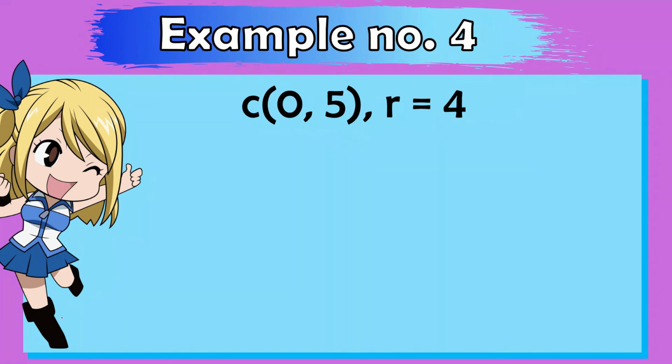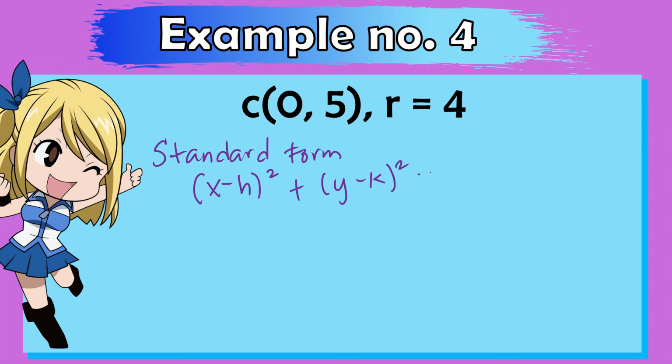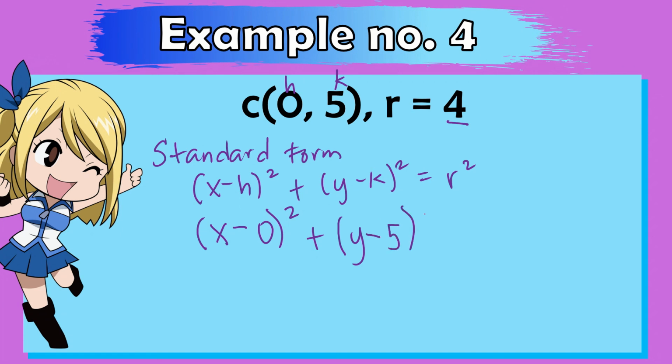Okay, that is correct. The first thing that we need to do is to determine the standard form. And again, what is the standard form? It is x minus h squared plus y minus k squared is equal to r squared. For the center 0 and 5, this is h, this is k, and obviously this is r. So we just plug in. Invert the sign, do not forget. So we have here x minus h is 0, so copy 0 squared plus y. Our k is positive 5, the opposite of the sign of positive 5. So minus 5 squared is equal to, r is 4, so 4 squared.